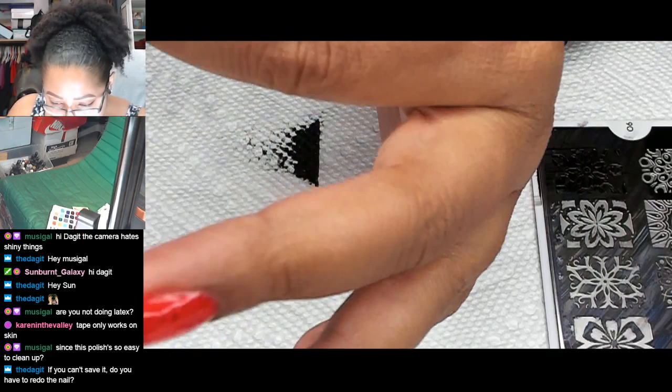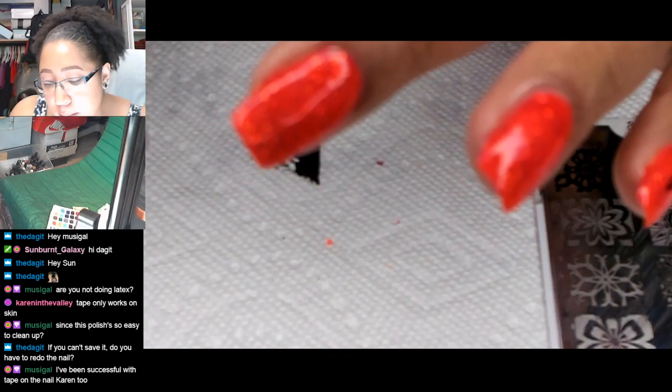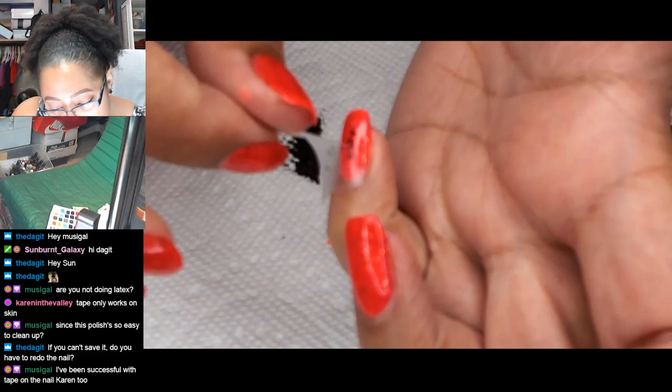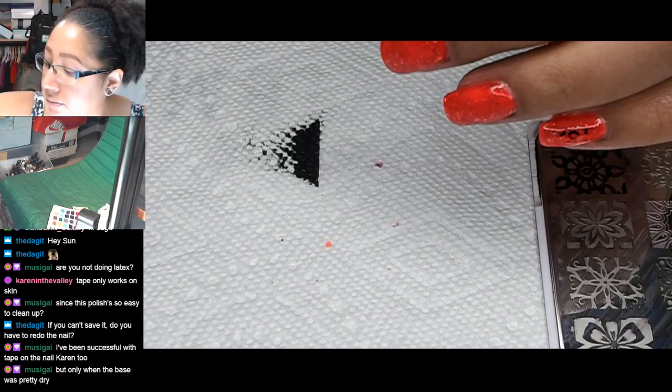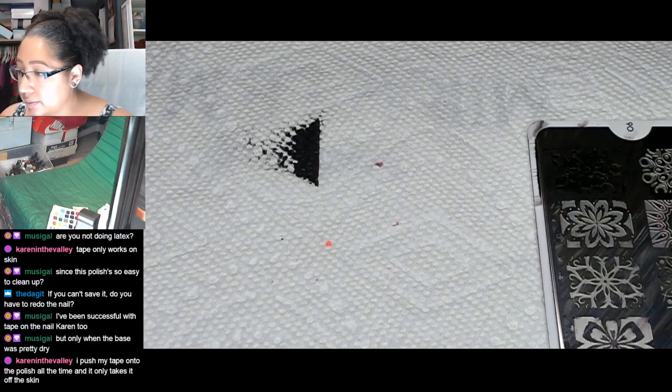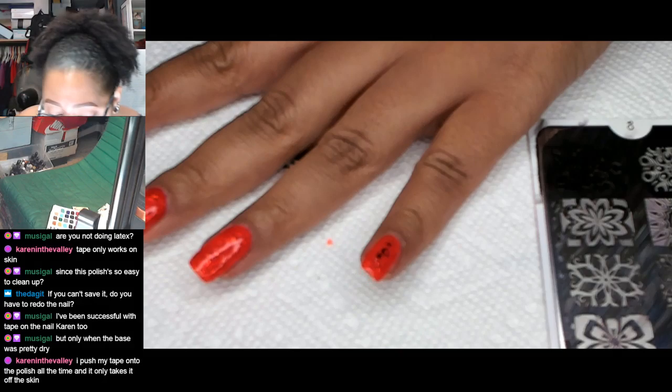Oh, what happened to this? Oh, come on. Come on! I'm gonna have to use acetone, aren't I? I mean, we got top coat, so it's fine. But why won't you just do this for me? I waited too long, probably. Or one coat black is just too damn powerful. Where's my acetone? Here. We're saving it, Daggett. I'm super disappointed that the tape didn't work, but we top coated, so we have some wiggle room.